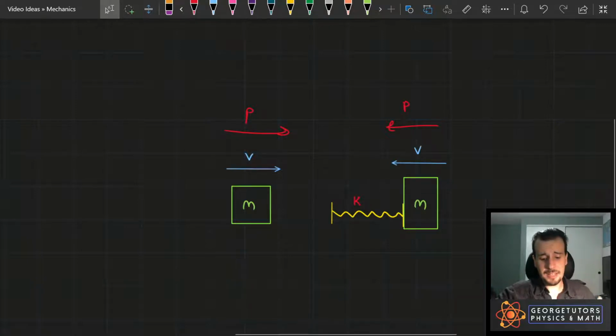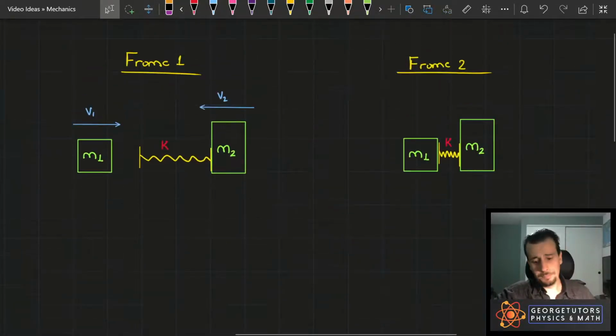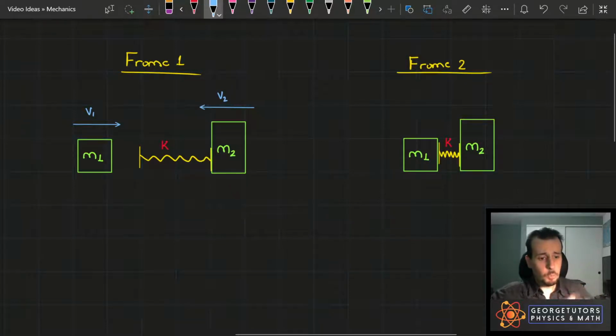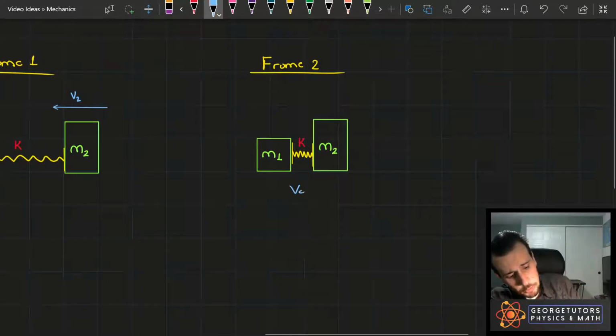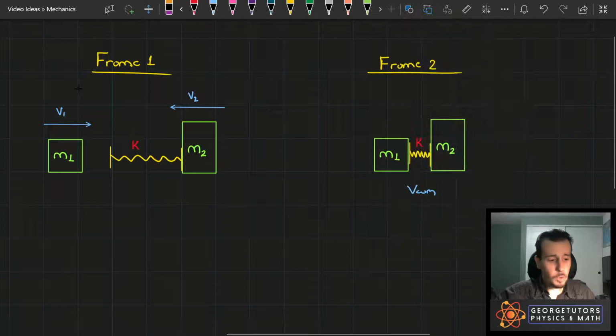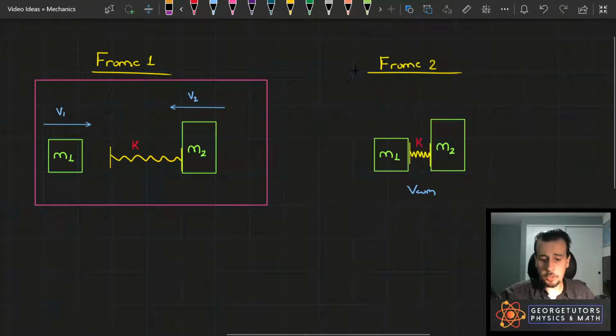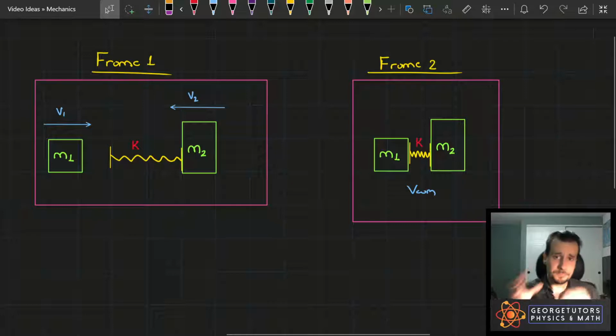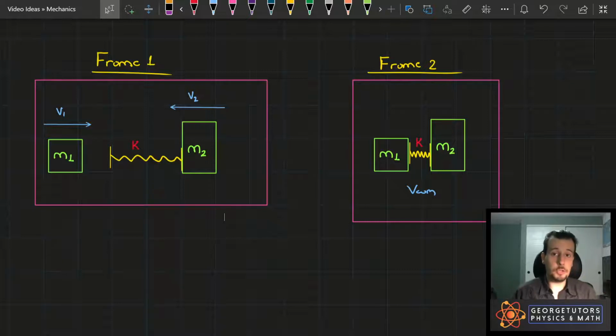The velocity that the two will move with in common, we will call something special. We'll call it VCOM, because that is secretly the center of mass velocity of the entire M1 plus M2 system. If we were to find the center of mass of M1 and M2, we would see that it moves at velocity VCOM throughout this interaction. The VCOM will not change as momentum is conserved. More on that in a future discussion of the relationship between VCOM and momentum conservation. But for now, it suffices to know that in frame 2, we're going to be moving at the same velocity at maximum compression.